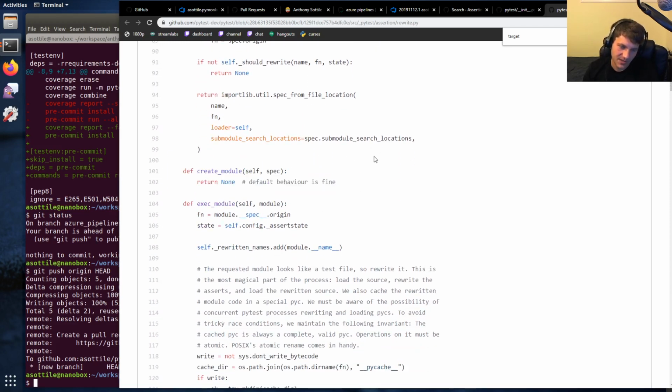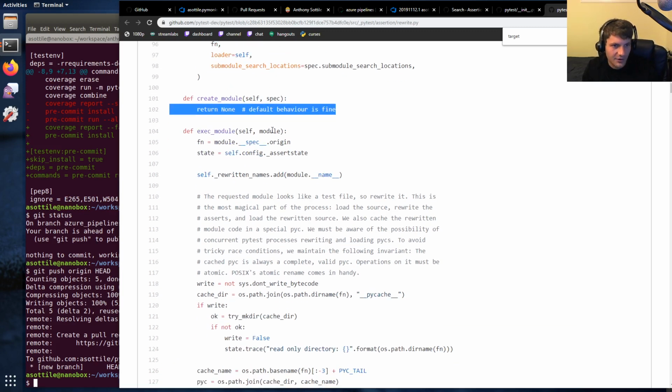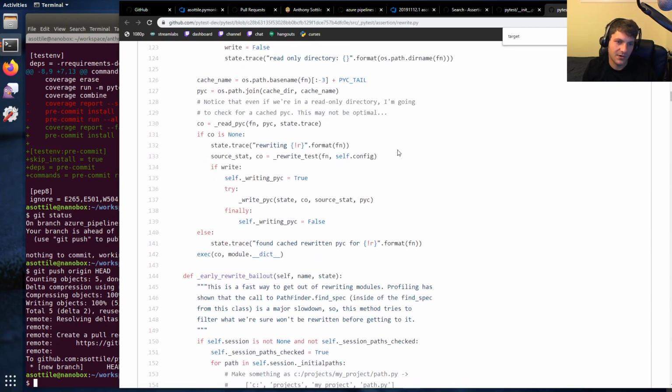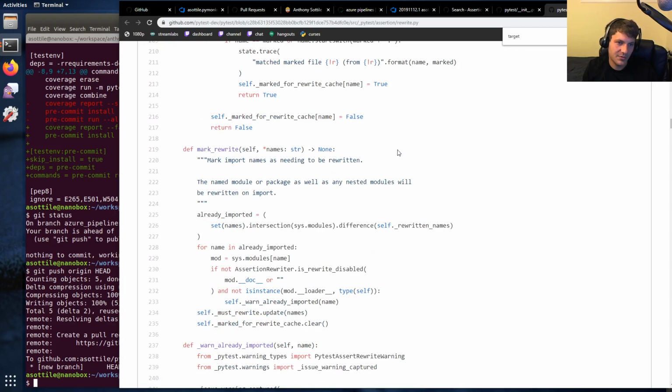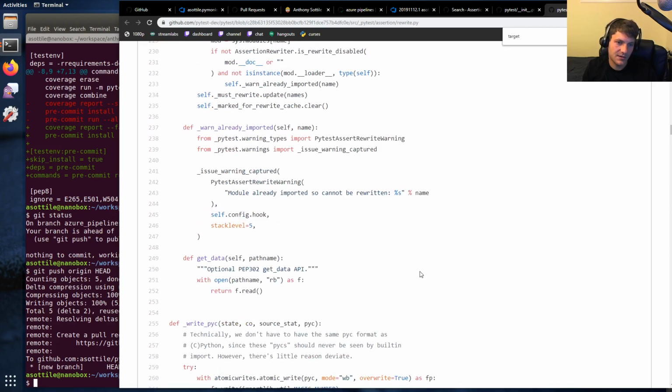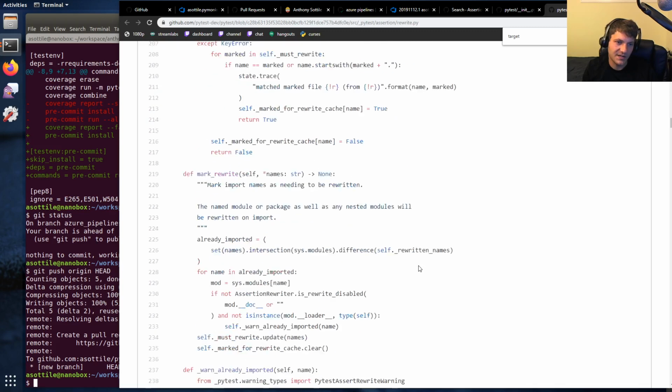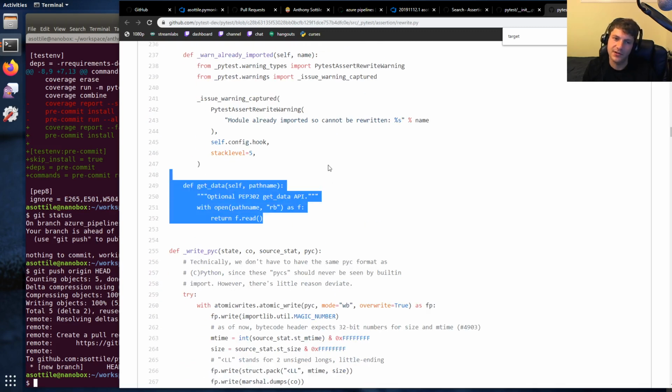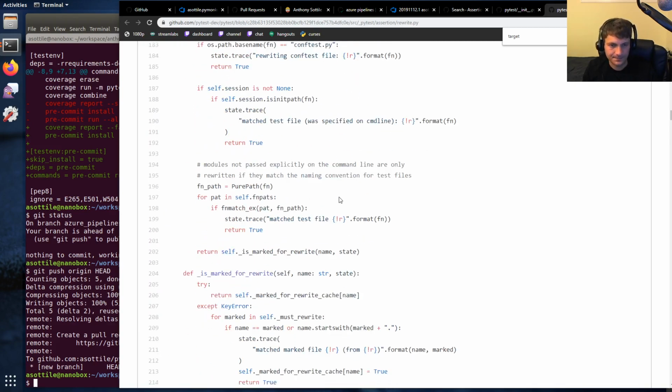You have to implement create_module, even if you give it a dummy implementation, which I didn't really understand, and the spec went back and forth on this. PEP 451 says that this function is optional, but it's not optional. You have to implement it. You can just make the implementation optional, I thought was weird. And then the third part of the hook is exec_module, which gives you a module object and then allows you to populate it with code or whatever. Other than that, I don't think there's any other APIs. These are all just specifics to PyTest, and you can optionally implement this API, although it's not standard and you don't have to.